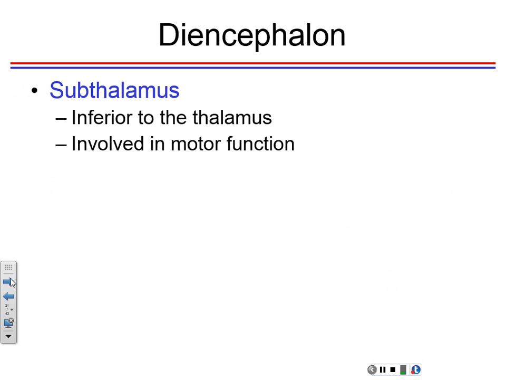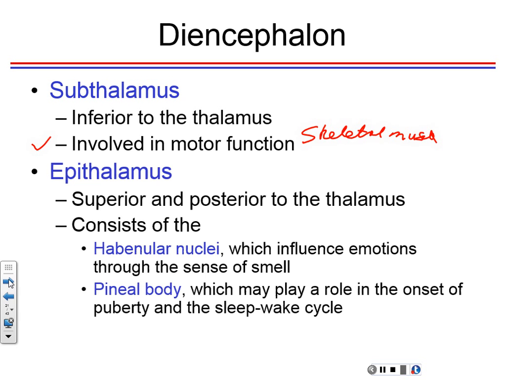And then the subthalamus is right beneath it, just inferior to the thalamus. So it's also involved in motor function, right? Lots of control of motor function. Whenever something controls a motor activity, usually it's controlling what? Skeletal muscles, right? That's the motor. Most of the time when we refer to motor, except a few that control glands and so on, for the most part, the motor is doing something, it's controlling the skeletal muscles.